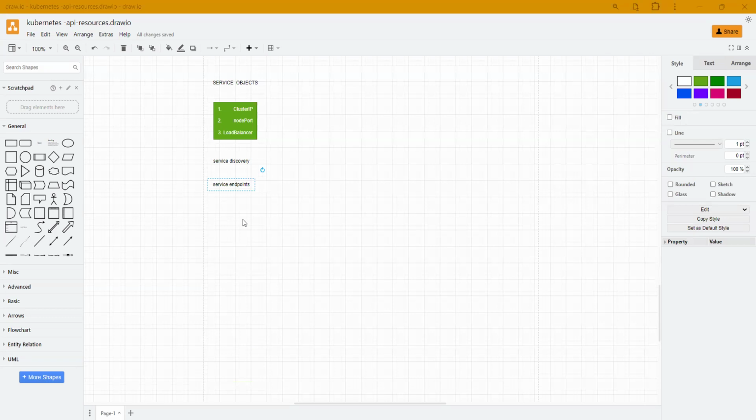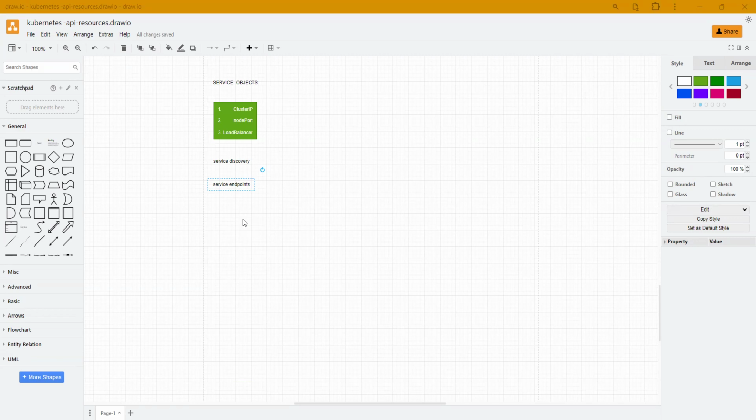A service maintains a list of endpoints, which are the IP addresses of the pods that belong to the service.